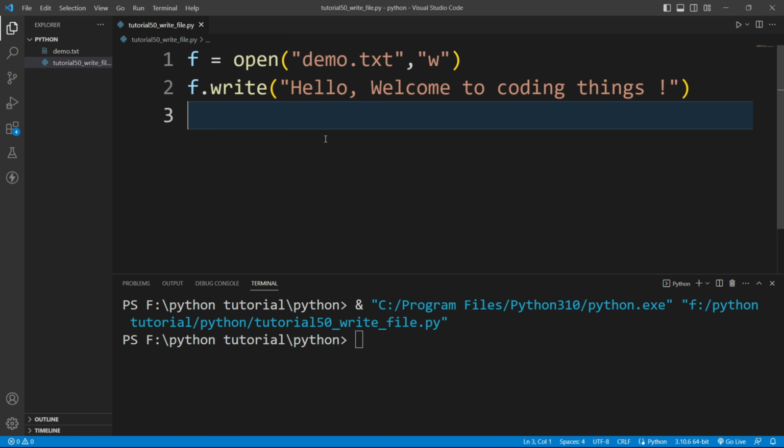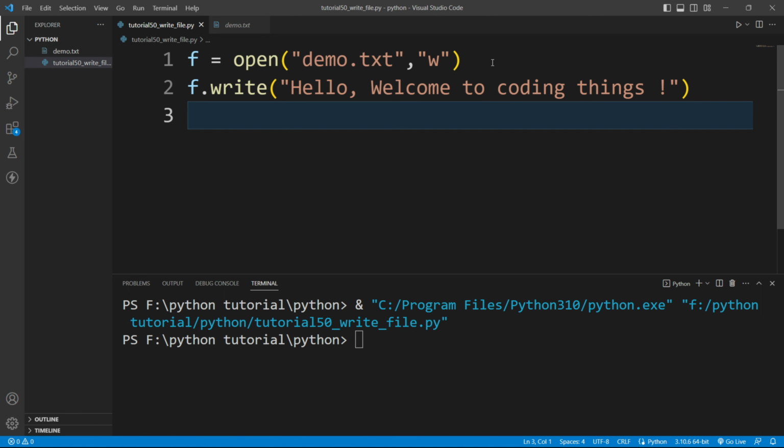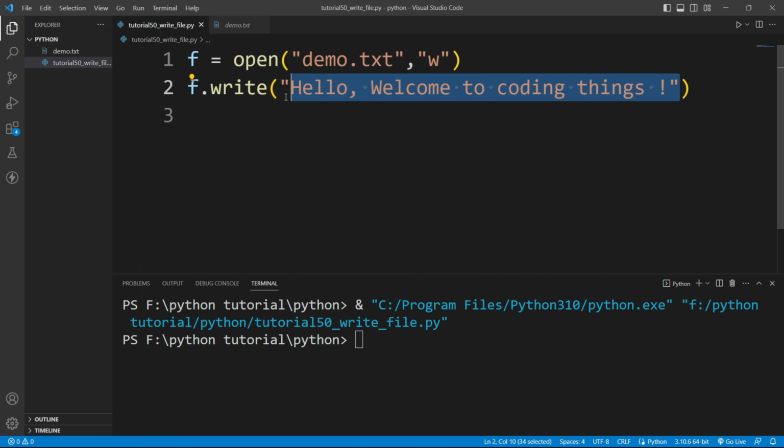Then you can see it is not throwing an error. When we are performing a write operation and if the file does not exist, then it will create a file and put the contents inside that file. You can see here this file is automatically created here, demo.txt, and now if I move inside this, you can see the content is written here. So remember one thing, when we are using read operation, we will get an error if that file does not exist. If we are performing write operation and that file does not exist, then you will not get an error. It will create a file and put the contents inside that file.